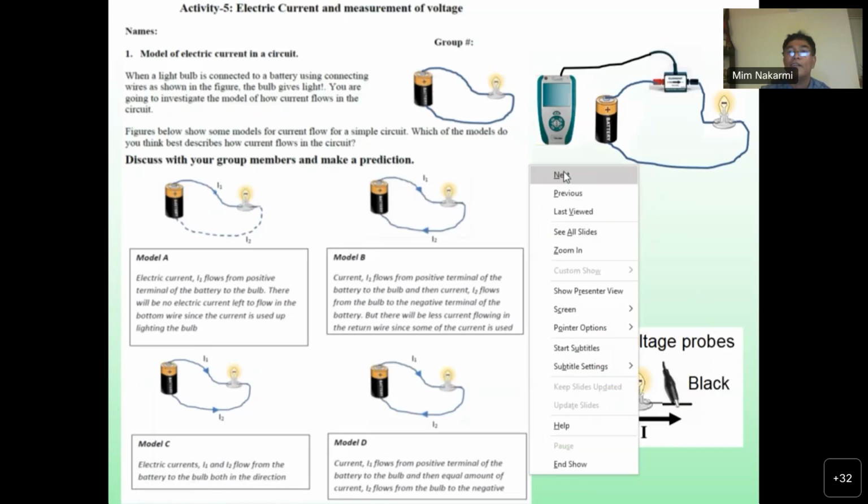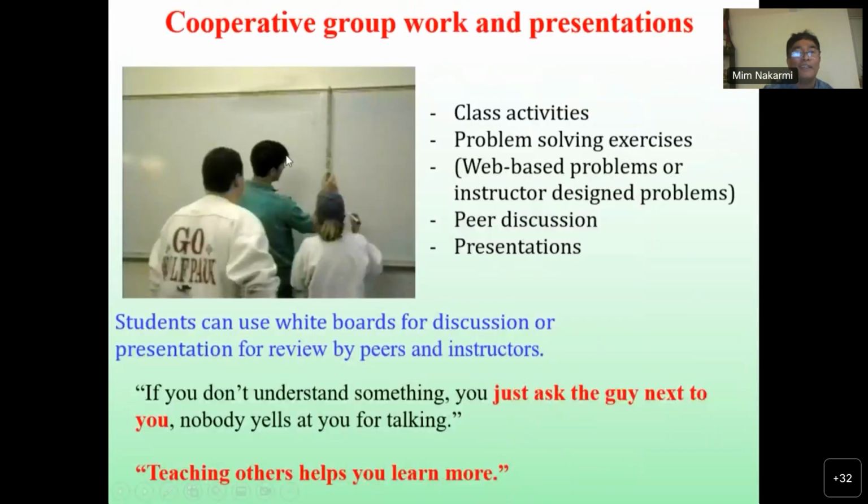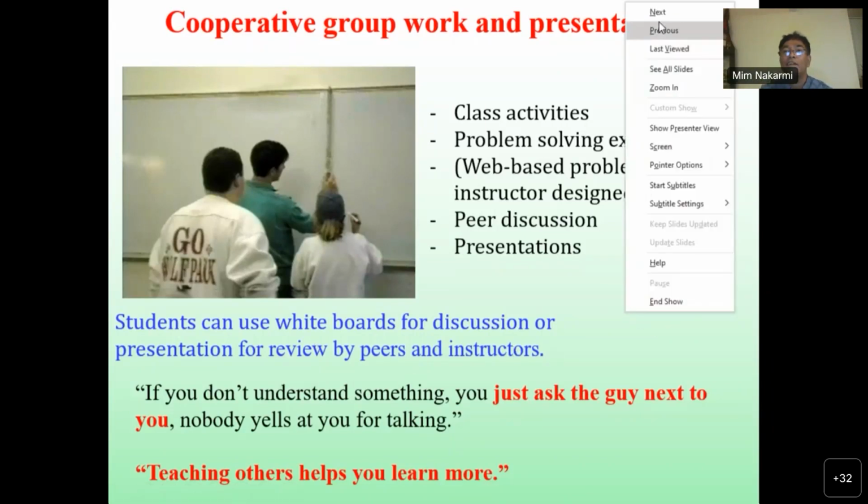So this is one, and then another is, by the way, I said there are lots of whiteboards around the classroom, and they can use those to work together. This is easy because sometimes when they write down and someone says no, that's not correct, if they are working on a board, they can easily erase and correct it instead of writing on paper. Also, when they work on the board, once they complete one and I stop them, I say okay, leave it there, and then I ask other groups to look at it, okay, that's the correct answer. So they are teaching others. All right, I think I already went through most of this.